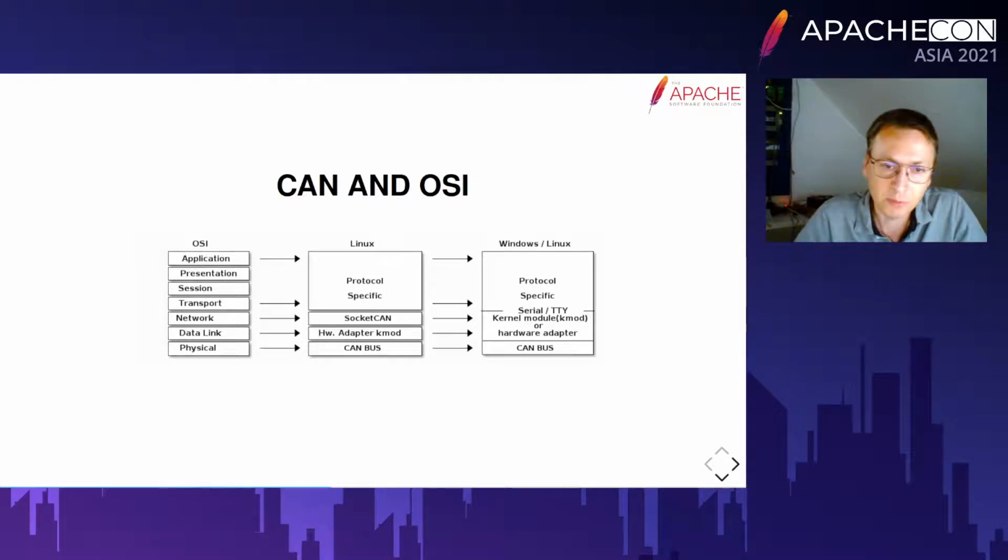let's say, or not. For example, on Linux we have SocketCAN, and SocketCAN is kind of a network stack. I don't want to overestimate it, but SocketCAN does unify various kinds of hardware which can be used to access the CAN bus, so different suppliers of CAN modules can write drivers which contribute to SocketCAN instead of writing their own drivers. On the other hand, for Windows we have a different situation. Usually hardware adapters ship their own interface, which is based on a serial API or some other mechanism which is not standardized. So this is a big difference, because it impacts how we write integrations which rely on CAN, and in most cases we cannot get away from the specifics of the hardware being used.